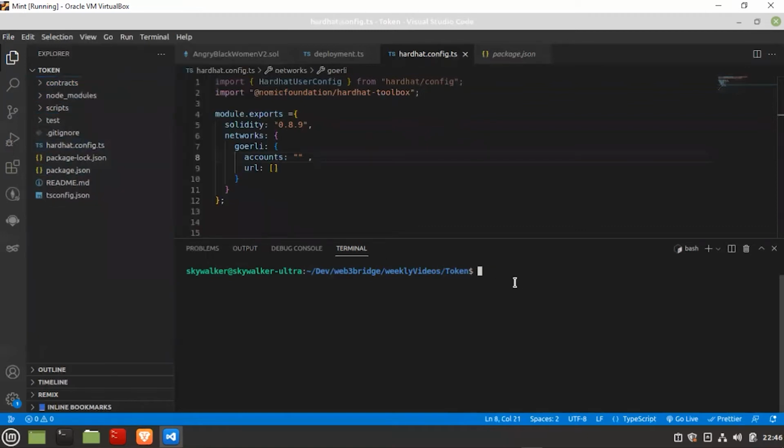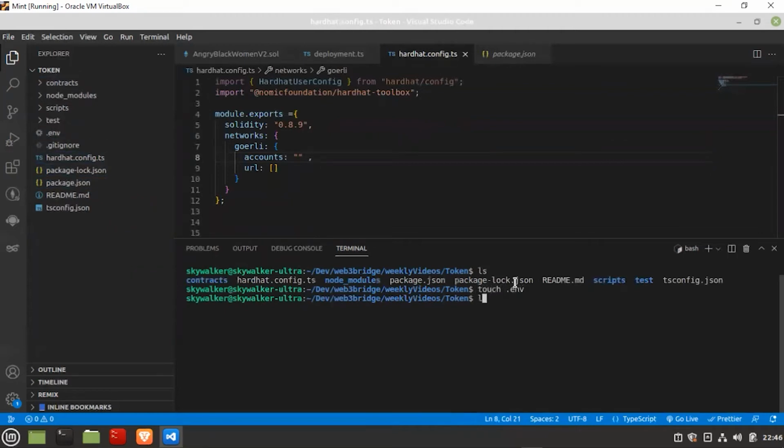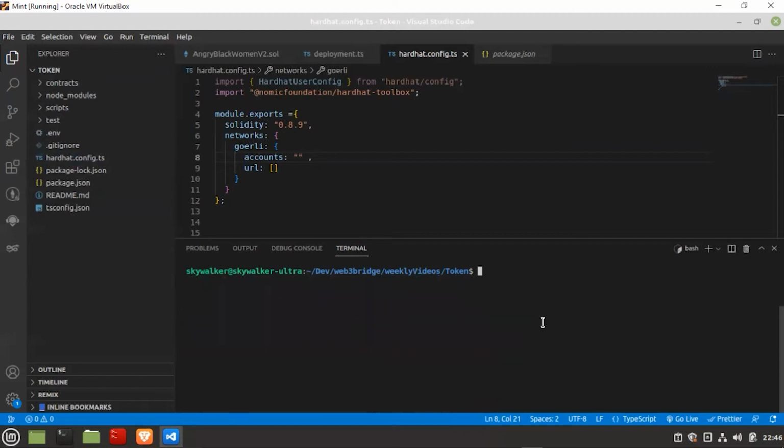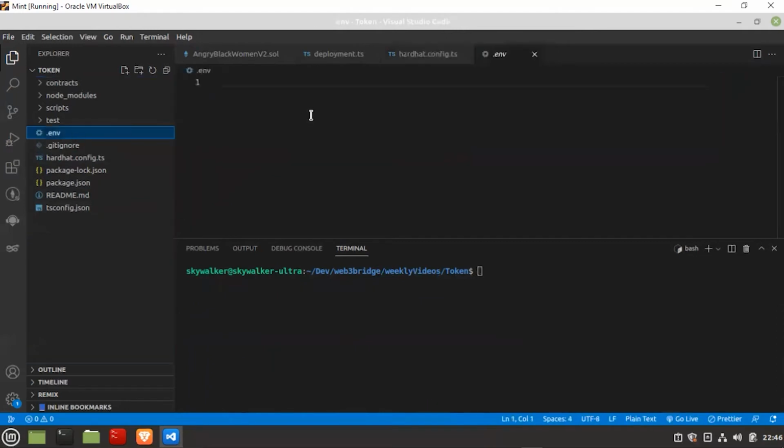What I can do is even do it here in my terminal. I can say touch .env. If I ls now, you see we can't find it here, because when you start a file name with a dot, it's going to hide that file. So if we do ls -la, we can see .env here. That's one of those Linux things you should learn today if you don't know it before. So that's the file here on our left corner, .env.